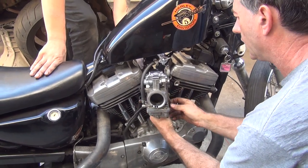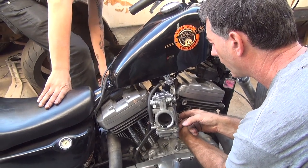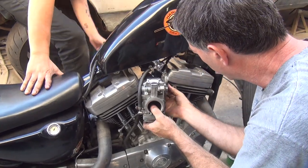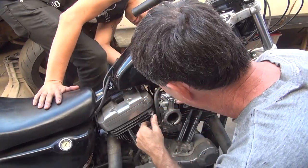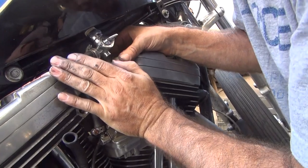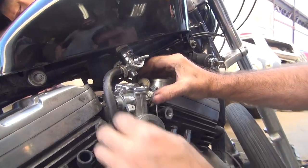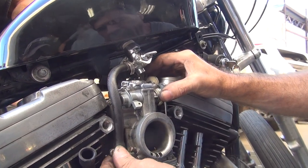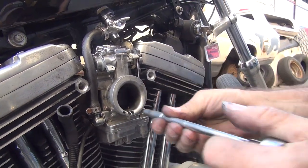What's the switch for? It's your bow switch. Vacuum advance. Do I need it? Yep. Yeah, you can do it. Choke cable. Hold the choke cable up again. Another zip tie. That looks like it's it. Okay, so now that cable is not jammed in no more. That's good. I'm going to tighten the fuel line clamp back up.